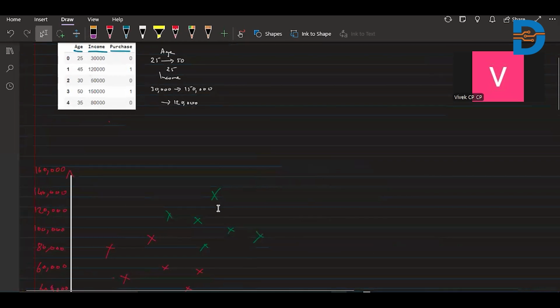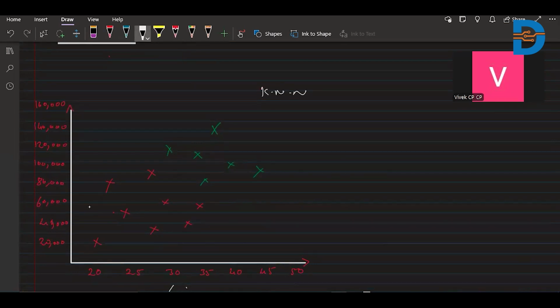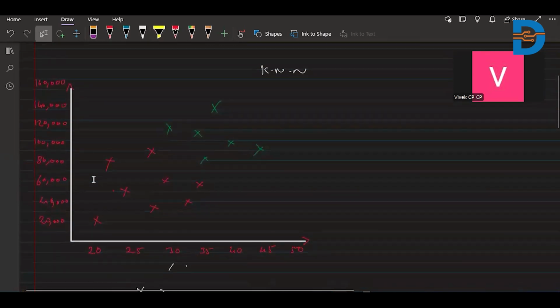I'm going to make a small assumption that you know about the machine learning algorithm KNN. Even if you do not, that's okay. I'll tell you the essentials that you need to know in order to understand the concept of normalization. Imagine I have a data set like this. On the x-axis, I'm plotting the ages, and on the y-axis, all the incomes. And I have a lot of data points around here.